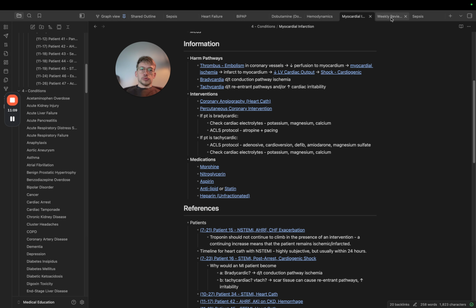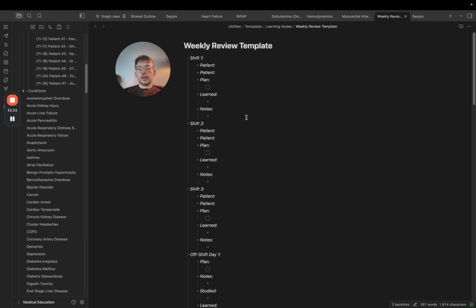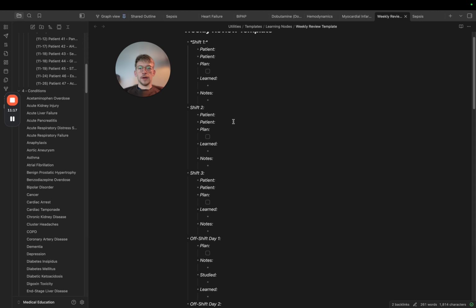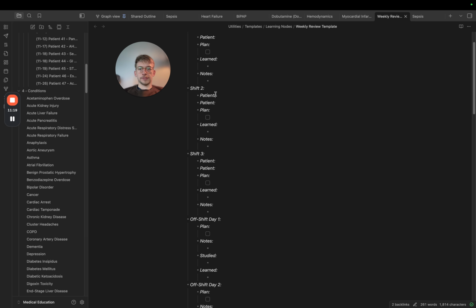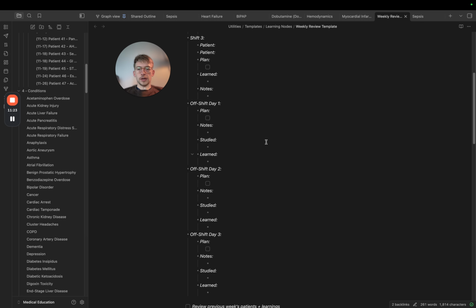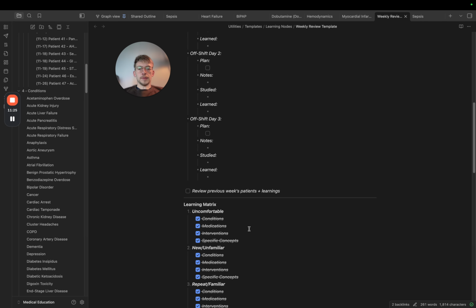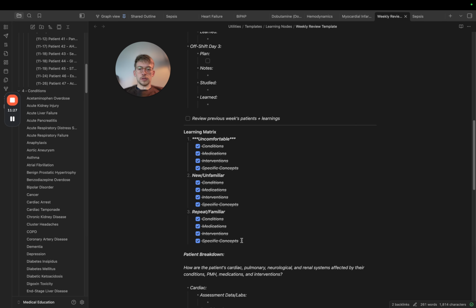Something else I do, which is really cool, is this: every week, I fill out a weekly review template, and for each shift, I take the patients that I've had and the things that I've studied on my off days, and I put all of this into a learning matrix with the conditions, medications, interventions, and any specific concepts.